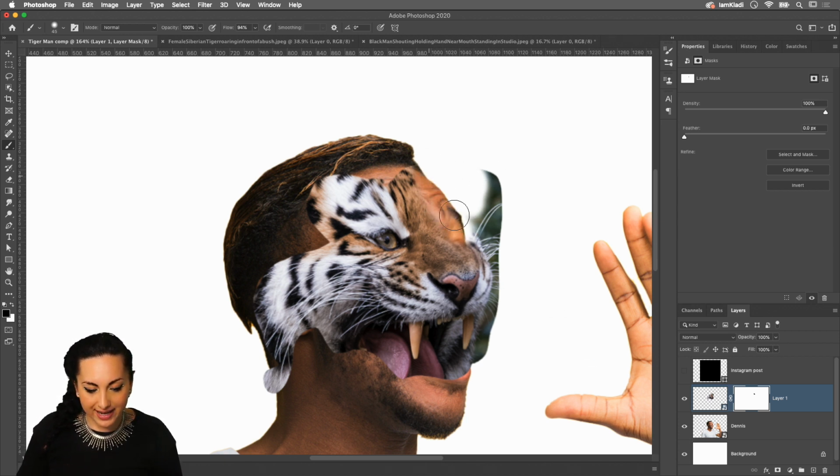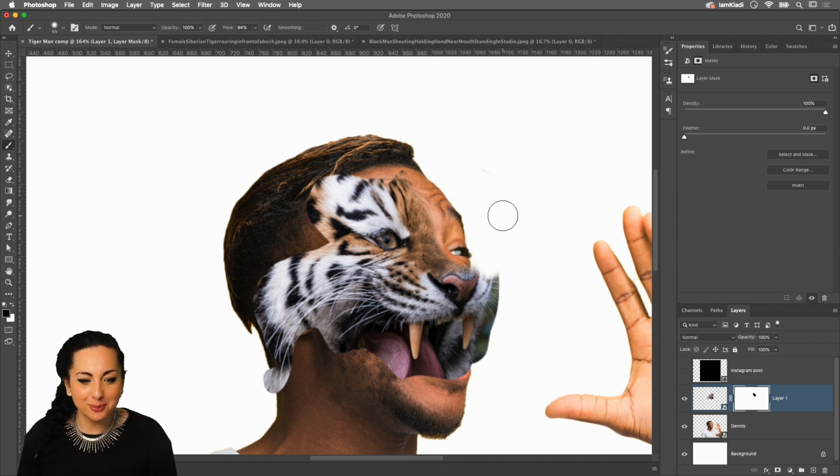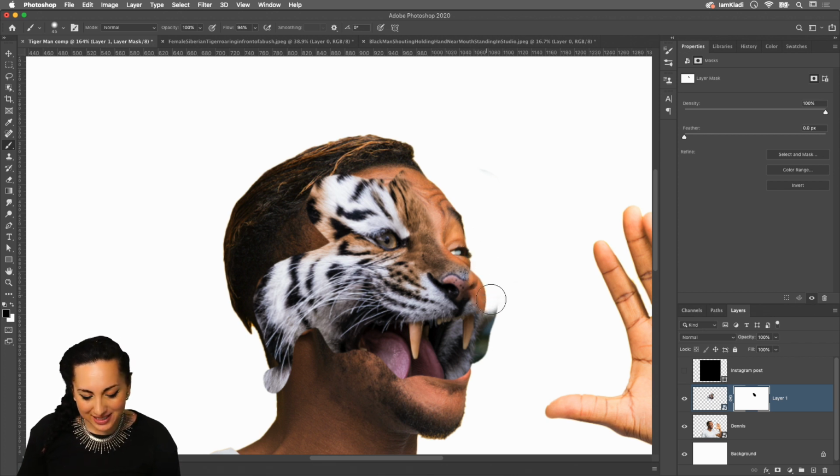And I'm going to start to delete this side of the tiger, the drunk tiger. That's very funny. No, he's not drunk. He's like a superhero. So I'm going to keep deleting. It looks like we've done a very good job here. Fantastic. So it looks like the mouth of the tiger and the mouth of the man are looking good. The eyes were also matching. Now we need to bring in all the rest.